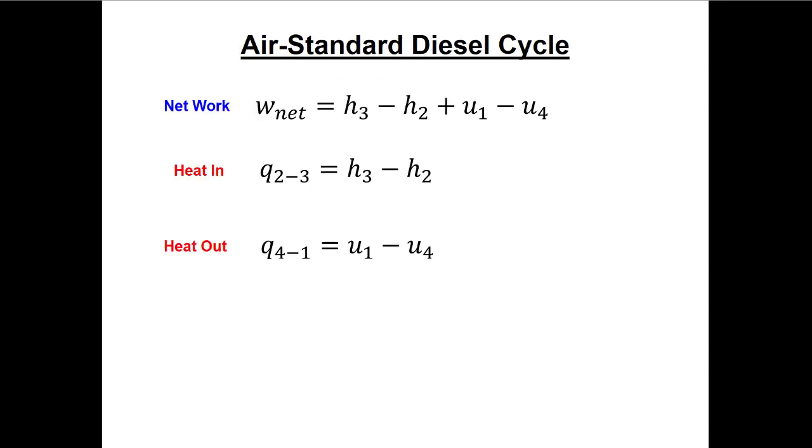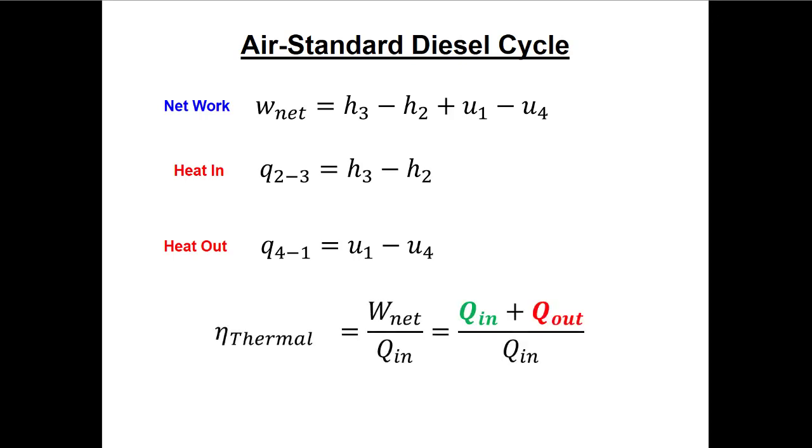So for this air standard diesel cycle, we end up with essentially the same equations as we saw in the Otto cycle, but what happens is those U terms that touch the line that's now horizontal become H terms. Again, you don't need to memorize any of these things, you just work them out from the first law. And now we have symbolic solutions for diesel cycles.